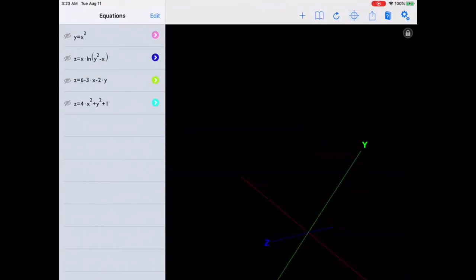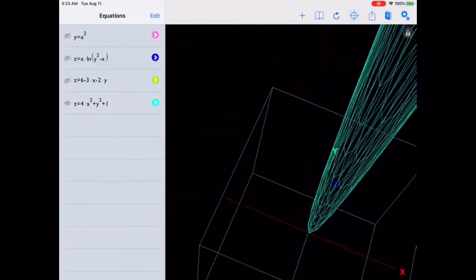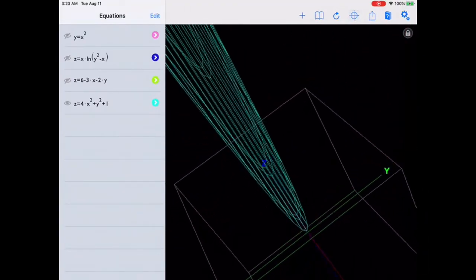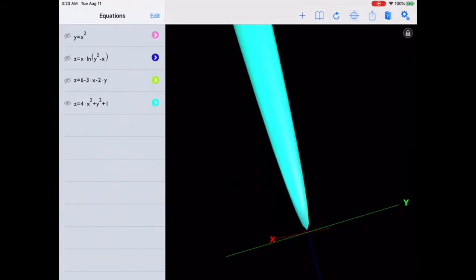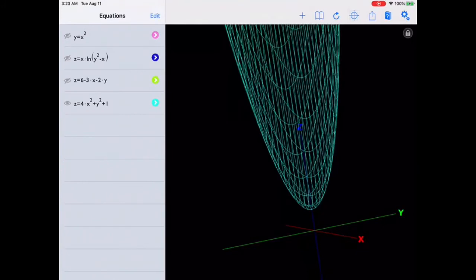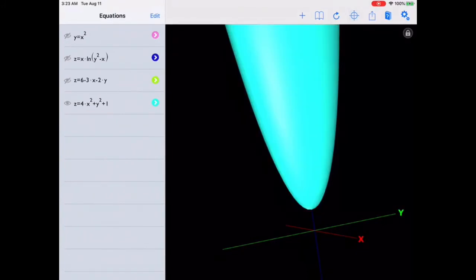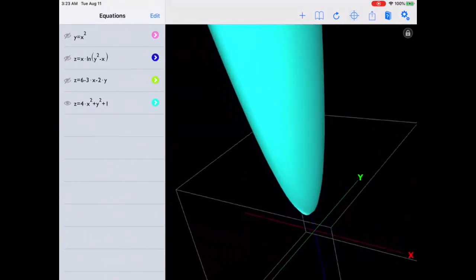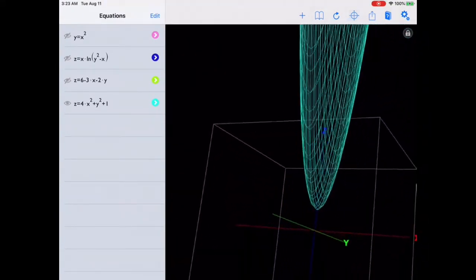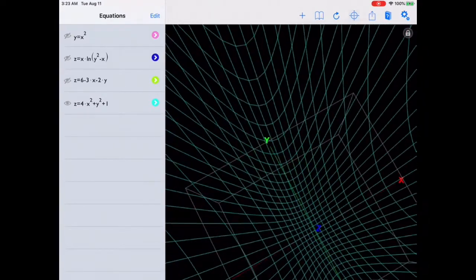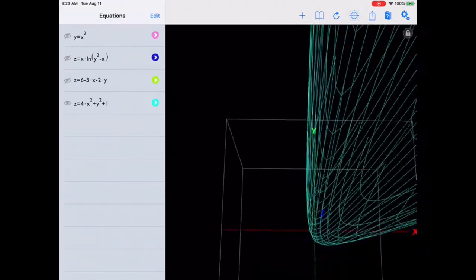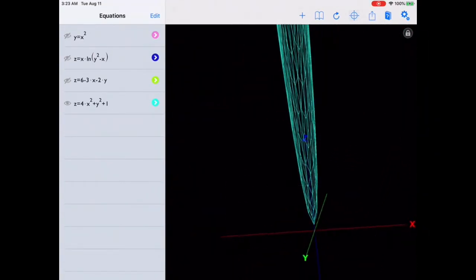The last thing I want to talk about was this so-called elliptical paraboloid. And it looks really, really trippy. Yeah, that's what we end up getting. And this is the solid version. If we kind of zoom in, it starts to smooth out a little bit. There we go. But you can kind of see it's, let me do the wired mesh version. You can definitely see that it is indeed elliptical. It's still a little hard to kind of view. You have to zoom out quite a bit to see it. But now we're inside of it, yeah.